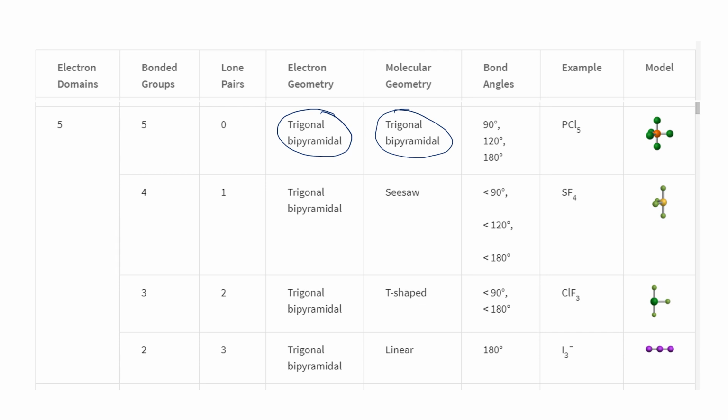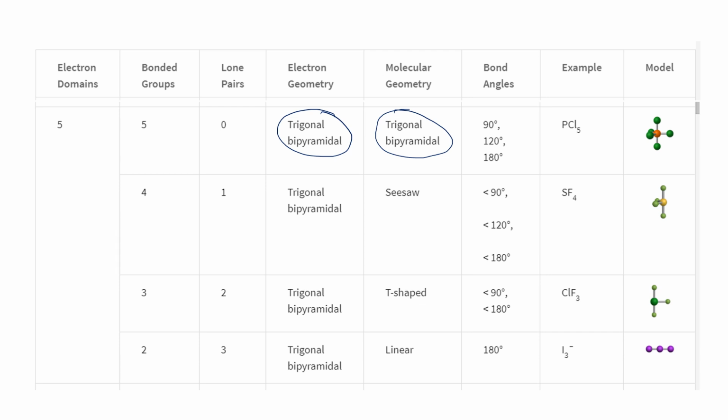The idea that we're going to follow in placing the electron lone pairs versus the bonding pairs is that we want to get that electron lone pair as far away from the other atoms as possible. So for the first one, the spot to place it would be one of those equatorial positions, because that puts it at 120 degrees to some of the atoms. If we were to place it in an axial position, it would be at 90 degrees to most of the atoms, and so it's better to put it in the equatorial position.